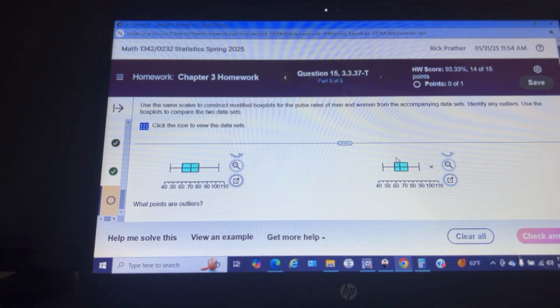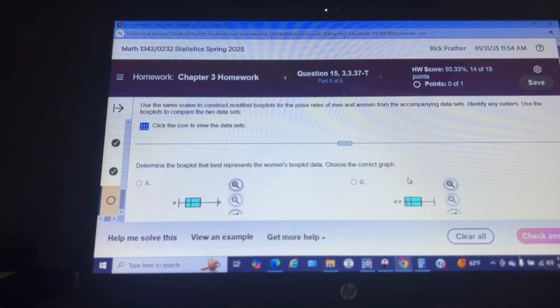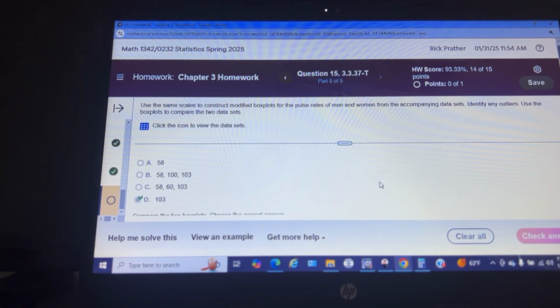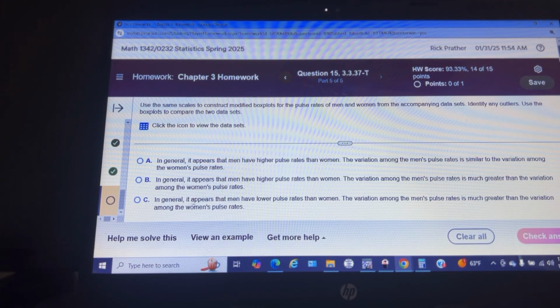And then the shape is determined by coming from the median. If it's significantly longer one way than the other, then it's skewed that way. And usually if there's an outlier on one side and not the other, it's skewed that way. So the men are skewed a little bit to the right since that outlier is over to the right. And the women, their outlier isn't too far out, so maybe this is approximately symmetric. So that's what you'd use it for. I don't know if that's what they're talking about here.